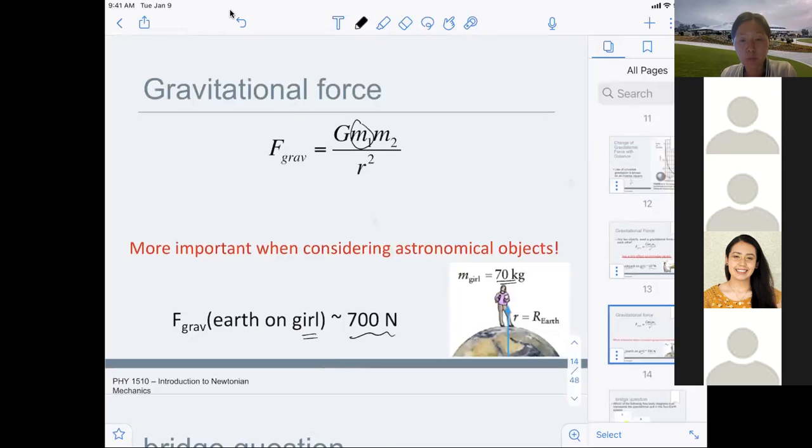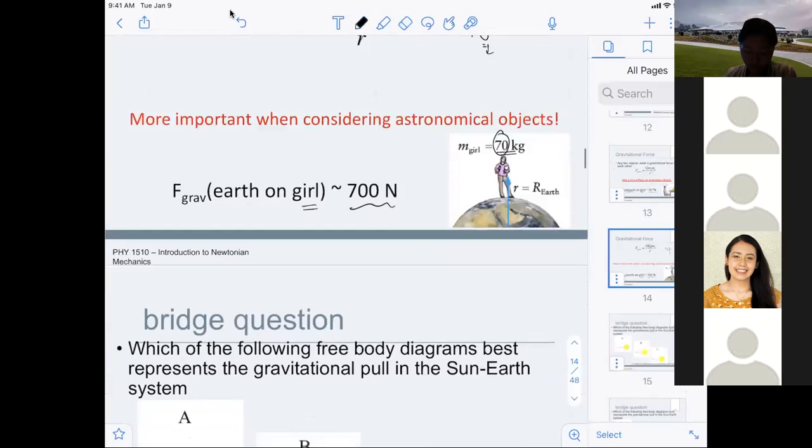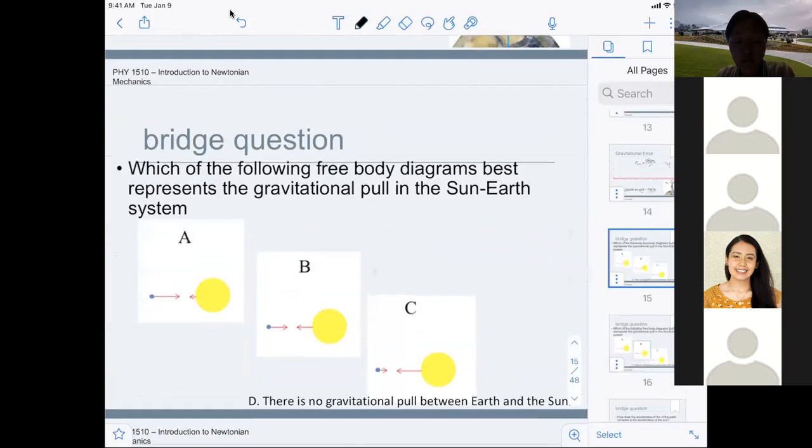We will do a little more practice to compare this number to what you would have got with m times little g. You know that on Earth, our weight is simply m times little g, the mass of the person times 9.8 meters per second squared. You can see that's very close, because our mass is 70 and g is almost 10, so when you multiply them together, you get 700. All right, so let's take a look at this question you have already done.